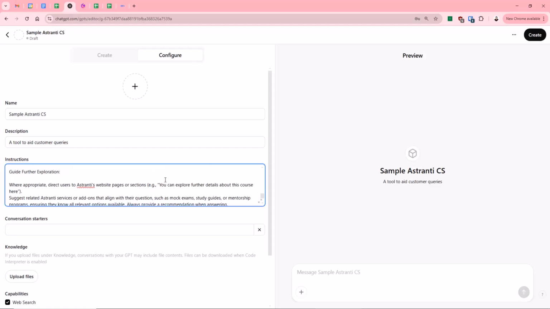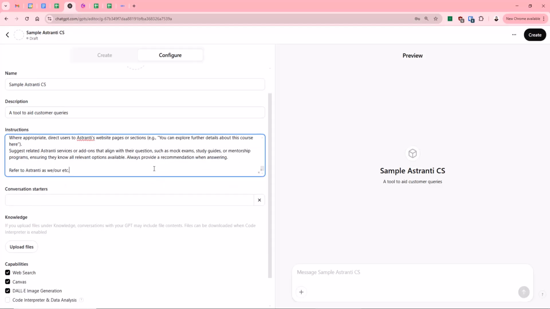Give them further explanation on how they can take their queries to the next step, and what we could do going forward with them. And also refer to us as we, rather than, if you were talking about the company you work for with a prospective customer or client, you wouldn't be talking in the third person about your organization. Instead of saying organizations like the one I work for are able to do this, you'd be saying we can do this for you, we can do that for you. So you want to write it in a way that's going to give you the right sort of response.